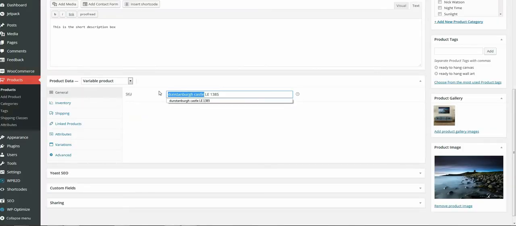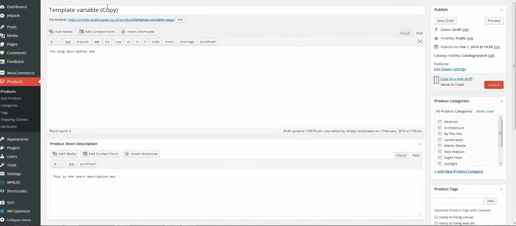I've then got the title there, copy, paste into the title of the product, edit the URL, paste into the URL, and the only thing that's missing is a description for the product and the categories. So I can quickly set the category and then I can publish.